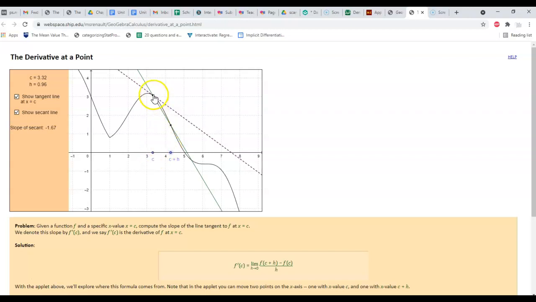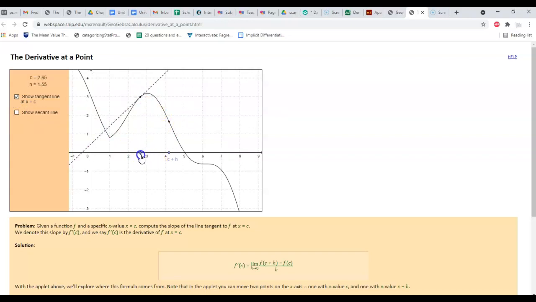Right now I'm finding this darker green line. This line is the slope between these two points. Well, what I really want is the slope at that one point. So the way I can do that is to just move this point closer and closer. And you see how those slopes start to become more and more similar? You can't technically get right on top of it, because then you don't have a slope between two points. But just imagine those two points are so close together. So let's move it over and do it again.